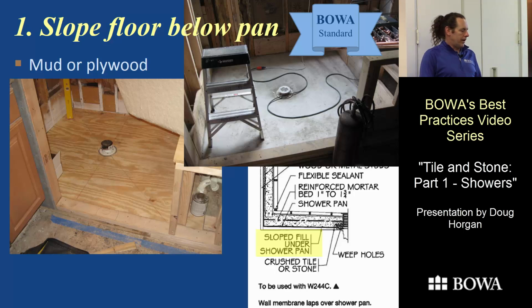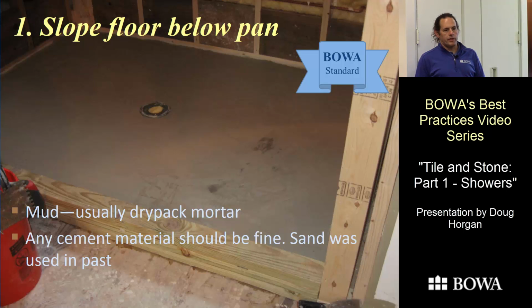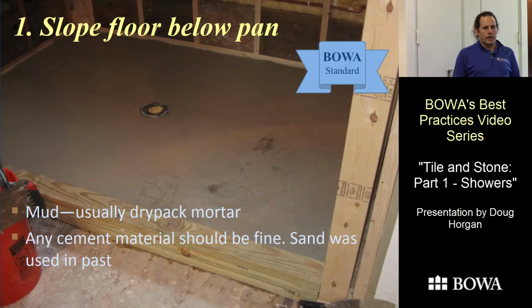You can use just about anything you want. We've used plywood. It actually used to be the standard to use sand. That's still in the book. So this isn't really a structural material. All it has to do is not compress under the material, under the shower. But we usually use mortar because it stays in place and makes a nice, neat job. That's how we standardly do it.